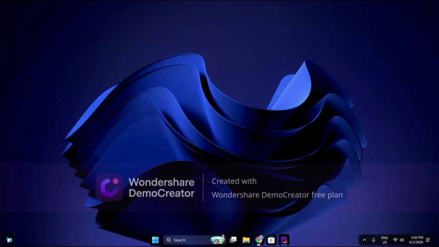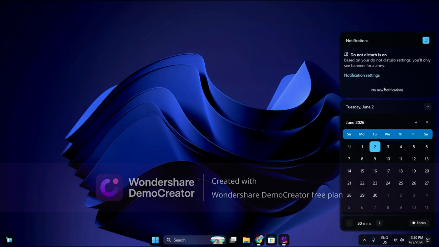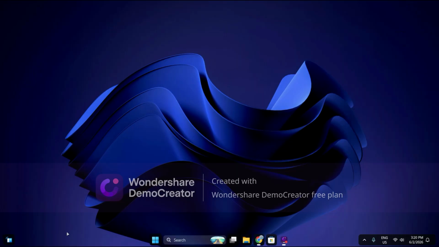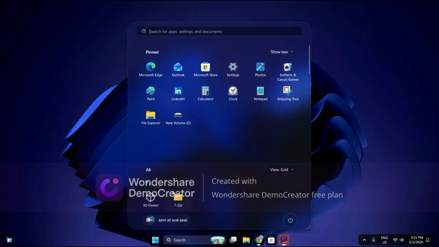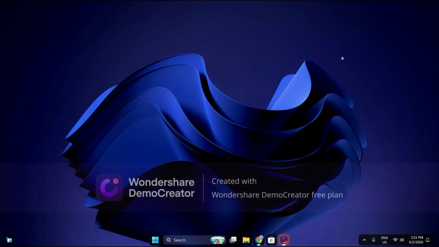In this video, I'm going to show you how you can customize your Windows computer just like this one. Here, the notification, as you can see, is very different, and it is transparent. The taskbar is transparent and it just looks like macOS when we click on icons, and the start menu is also very different. So all you need is a software that is very easy to use and very simple.